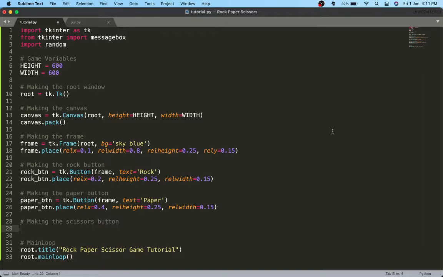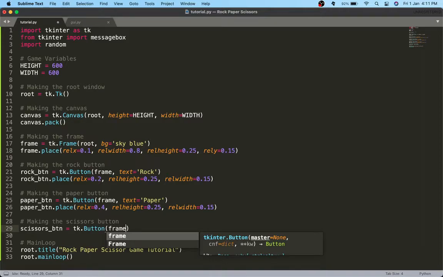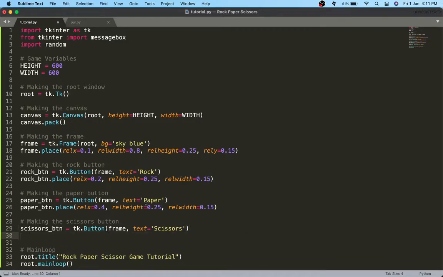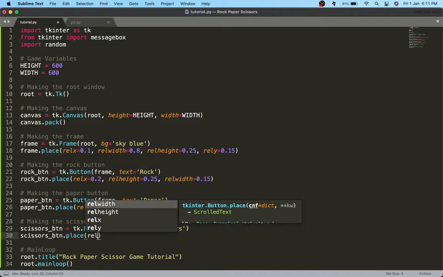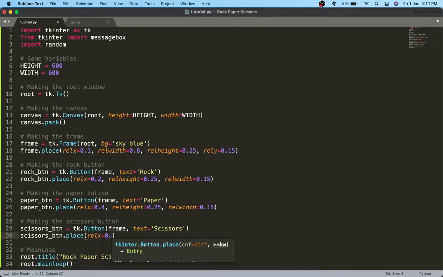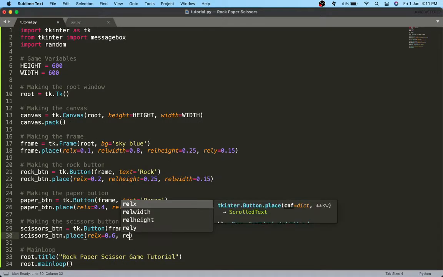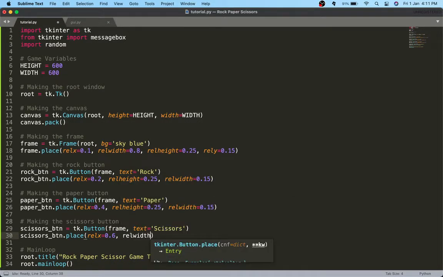The code is pretty much the same thing, but I'm just typing it out for your better understanding. And the frame, and we want the text to be scissors. I'm just going to type out scissors button dot place and the rel x of 0.6 and the rel width of 0.25.